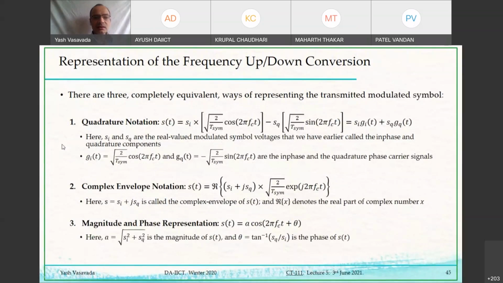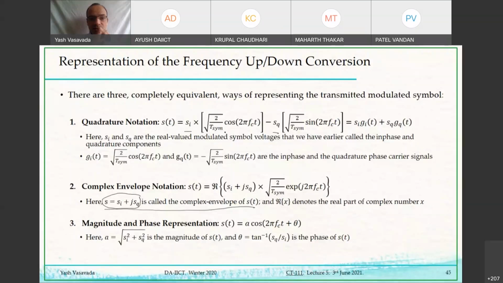So the first notation of the transmitted signal is called the quadrature notation, where a particular constellation symbol, if you are considering two-dimensional constellations like QPSK or M-ary PSK or M-ary QAM, can be specified by just two coordinates. The in-phase coordinate, which we have denoted as S of I, and the quadrature coordinate, which we have denoted as S of Q. Together they make up what is known as the complex symbol, or the complex envelope of the symbol. And it is this signal which is truly the information bearing signal, which I said is centered around 0 Hertz.